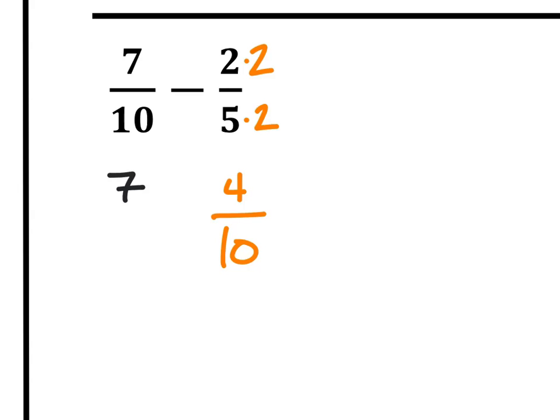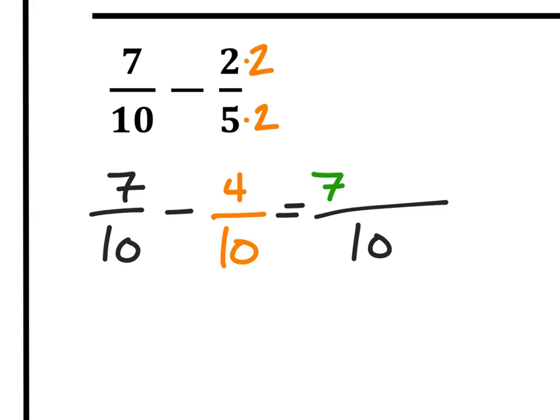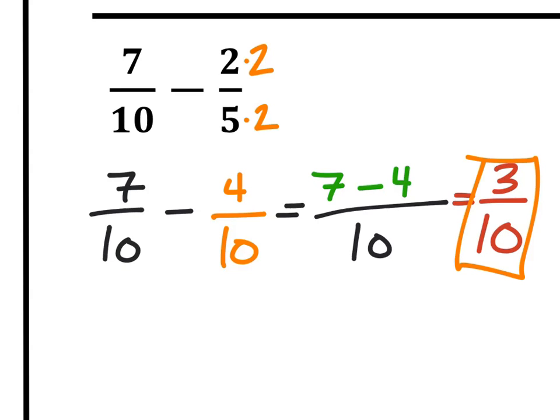So now I've got 7/10 minus the 4/10. And again, I'm only dealing in tenths. So I would take 7 of them and subtract 4 of them, which would give me 3 of the tenths. So I've got 3/10, and this, again, cannot be simplified, which is nice, and we have completed that problem.